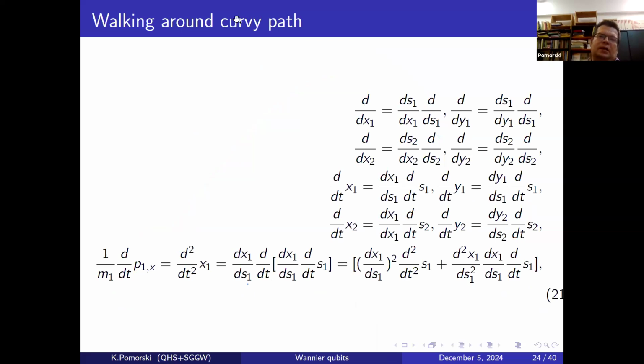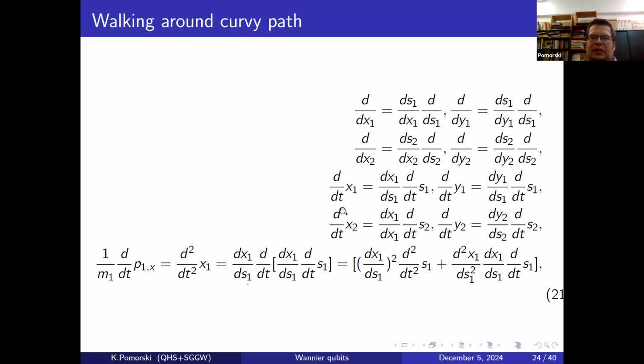So which principles are you using when you try to map a three-dimensional problem into a one-dimensional problem? Well, this is how it is. This is done for two interacting qubits that are curvy in a way. S1 is the distance when you move along one semiconductor nanowire, and S2 is the distance when you move along another semiconductor nanowire. And then dx over dx1 can be expressed with such simple mathematical tricks, as described here.